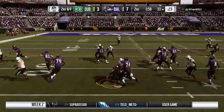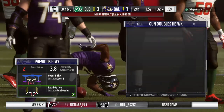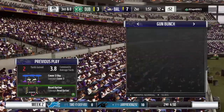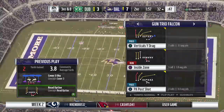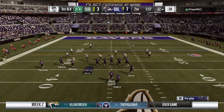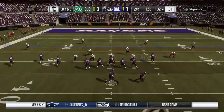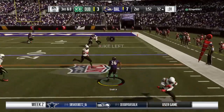They'll run it now out of the gun. And not much running room. Down to the 32. Now it appears we've got an injured Raven down there on the field. Well, he gets attended to. We'll step aside. They need to get this to the 24 on 3rd down. From the gun, Jackson. He's going to flip one out here to his running back.